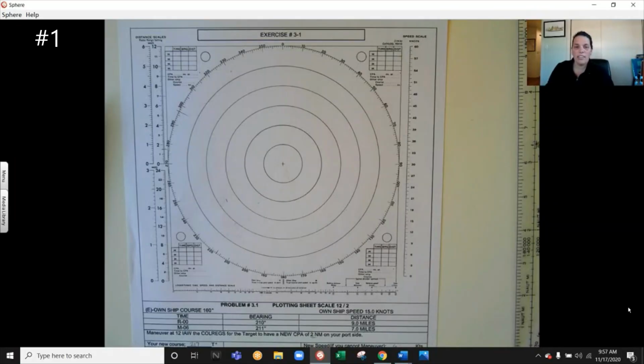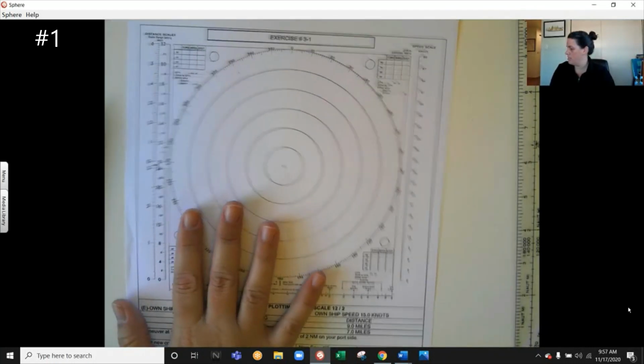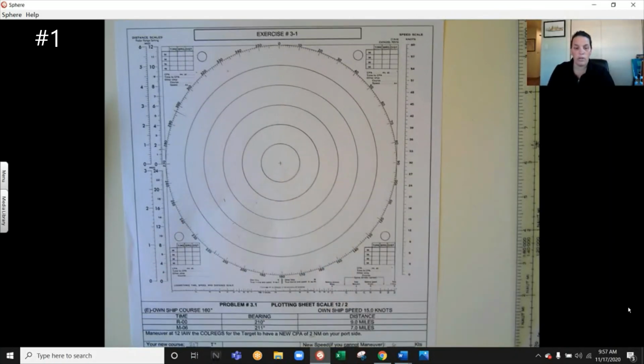Good morning. I am going to work on today exercise number 3, and that's for the week 4 homework assignment. We're going to be working on the second triangle, so plotting the first triangle, and then with our MX, the time of maneuver or the distance for maneuvering, we're going to find what our new course is if we have to move. So I'm going to be working on the actual papers instead of the plotting sheets. I'm running a little low. And I'll be working through it.